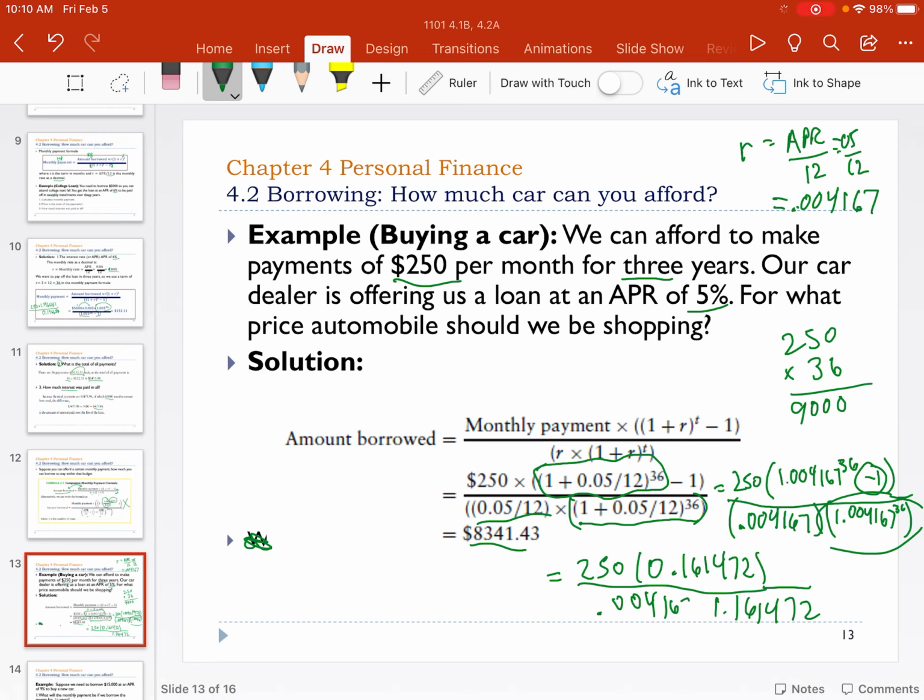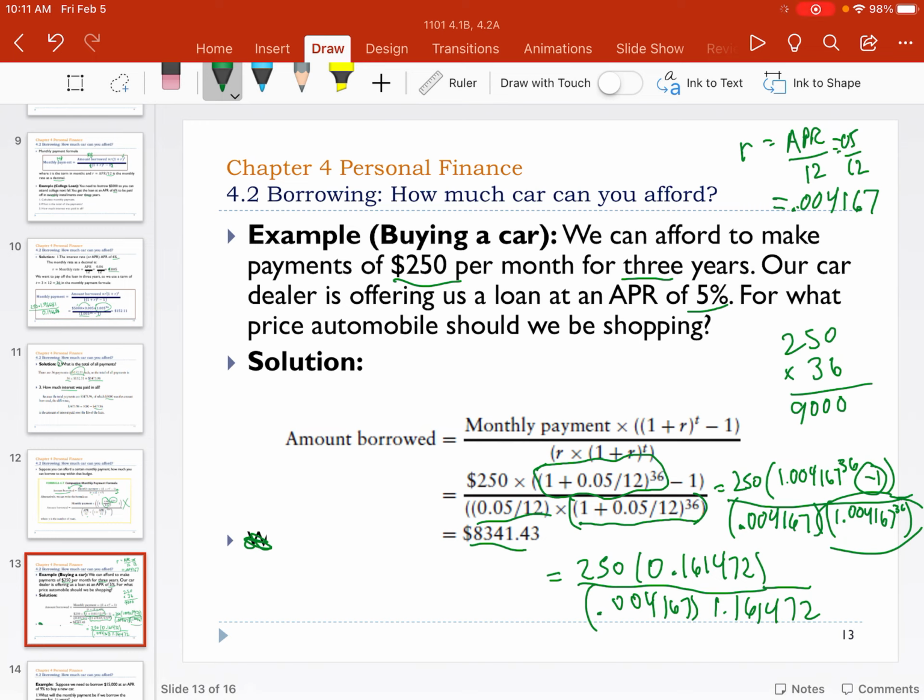These numbers are all rounded. We're inviting certain issues to show up, but that would be what we get. I'm going to see what I happen to get here. I've got the number in the numerator already in my calculator, even though it's got more decimals, so I'm being a little bit inconsistent on it. Multiply by 250, you get about 290 upstairs. Divide by 0.004167, and then continue to divide by 1.161472, and I'm getting a number that's not really that close, so I've made a mistake.